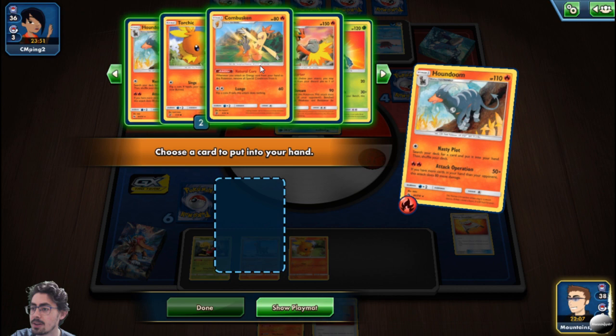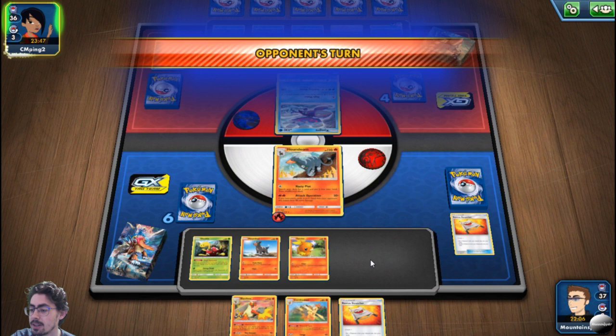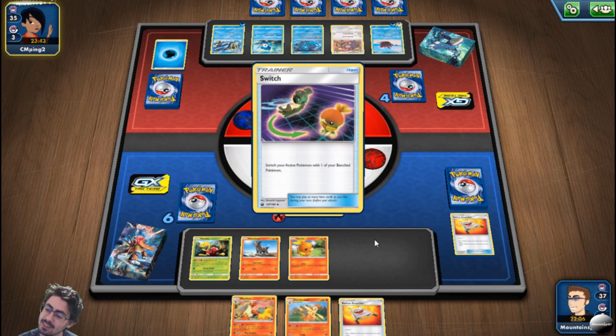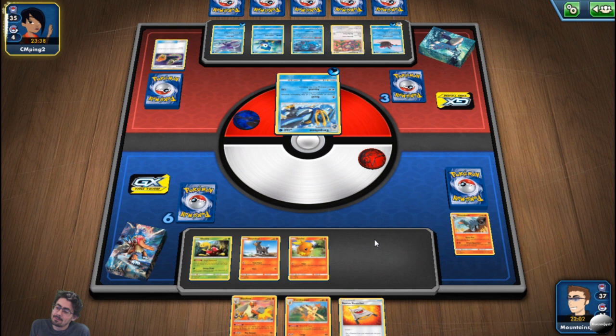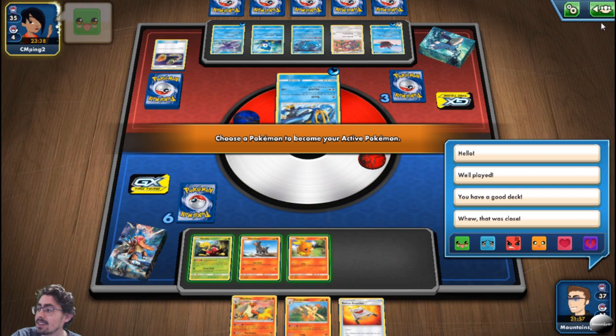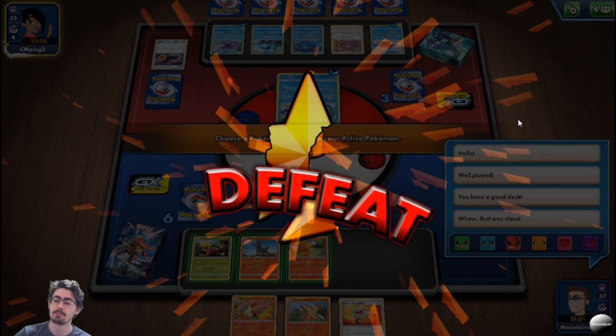Oh, that was stupid. I should put an energy in my hand. Oh, come on. Really? So this deck didn't work. I'm actually just going to yield right here because there's no point. I don't like conceding, but I'm just going to waste the next 20 minutes.